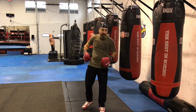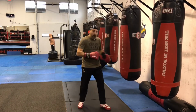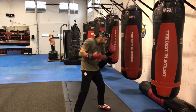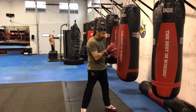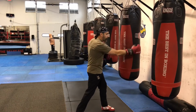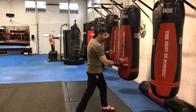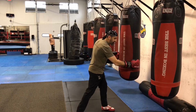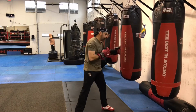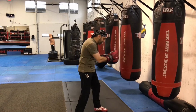Remember to always punch from your hip too, and keep your arm here, chin down. When you target the bag, if I'm centered facing the bag here, I don't want to punch here with my hooks. I want my hooks to be at this angle, not all the way on the side of the bag, but at the corner of the bag, here and here. And I can do drills with the hooks alone at the beginning.